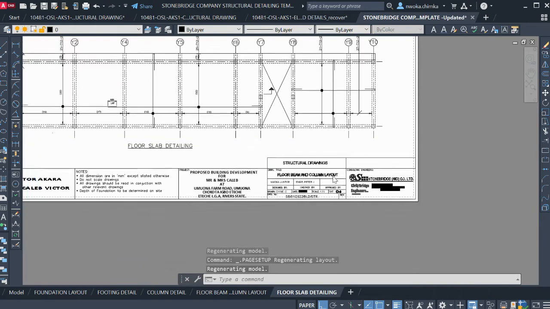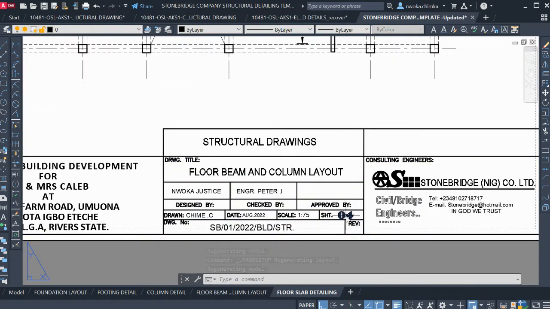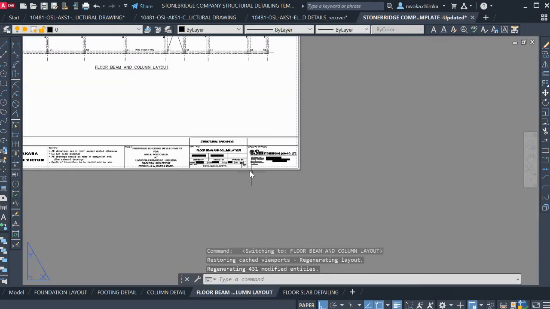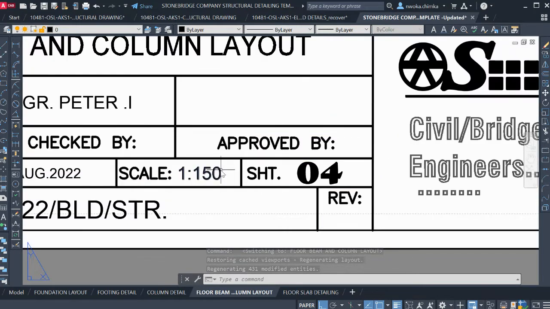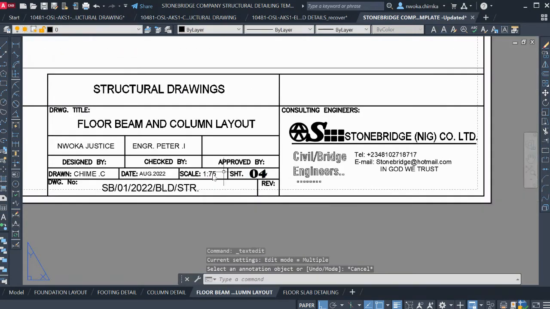So we have changed the scale, and this now becomes page 5, page number 5. So put 05. Okay, and then this, let us take the scale of this. If this scale was 75 and not 150, you can see that. So make sure you use your scale very well. And like this is a real project which you are trying to print out tomorrow for Mr. Caleb, which is our client. So that's why you are trying to make sure everything is okay.